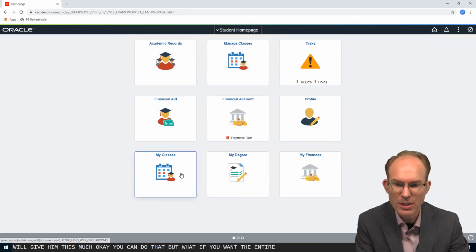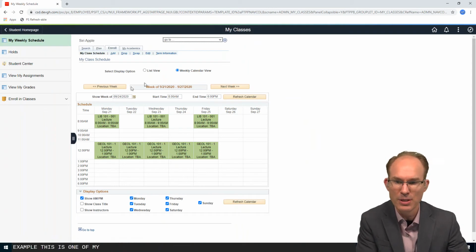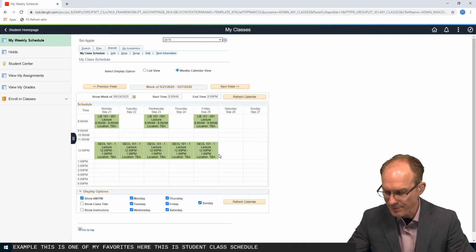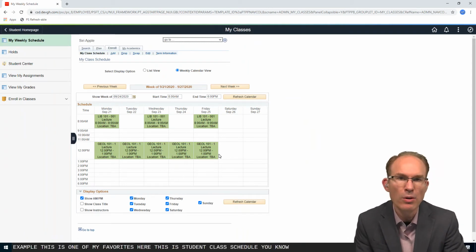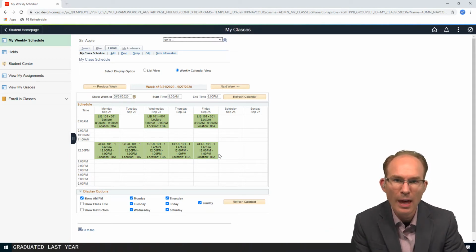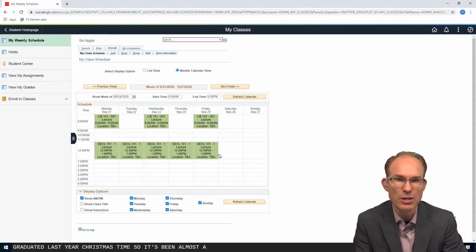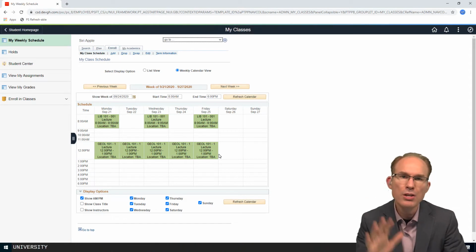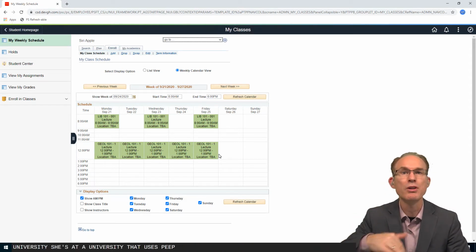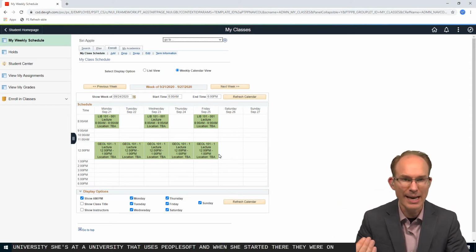But what if you want the entire experience? For example, this is one of my favorites here, student class schedule. My oldest graduated last year, almost a year ago. She's at a university that uses PeopleSoft, and when she started there, they were on Classic.